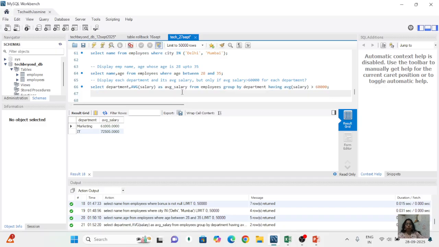Just one more thing here, remember: in the SELECT, the aggregate column can be given an alias, but whenever you take HAVING, at that time you just write the aggregate function with the column name. Okay, don't take the alias name, because that condition is made with the help of column name, operator and its value. Okay, then jump to our next questions.